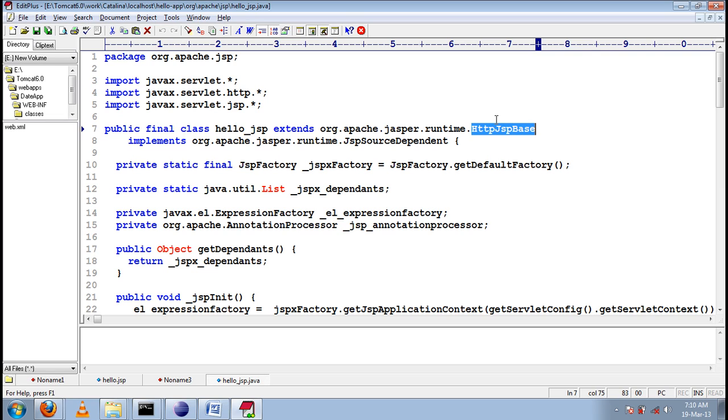Understood my question? This class hello_jsp, which is created by the web server for a JSP page, is a subclass of HttpJspBase. Again, HttpJspBase is a subclass of HttpServlet. Can we call hello_jsp a subclass of HttpServlet? Yes or no?